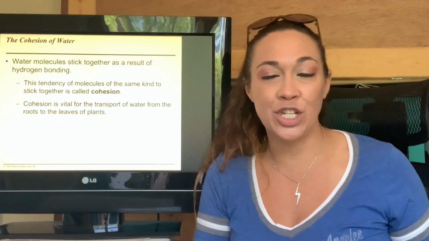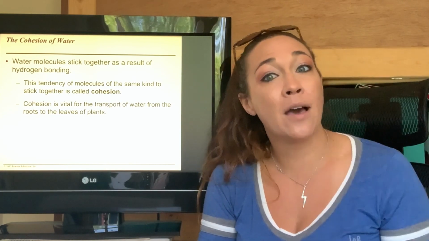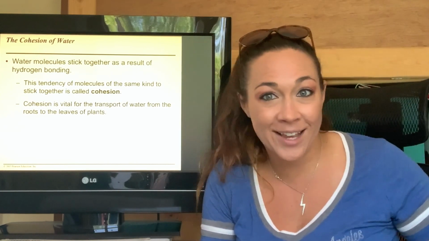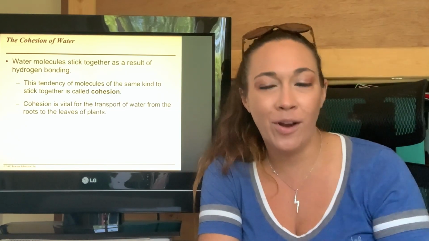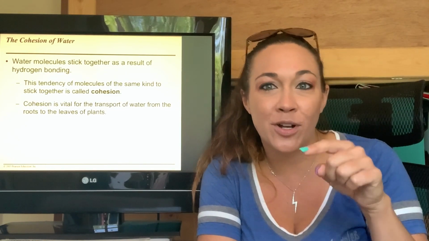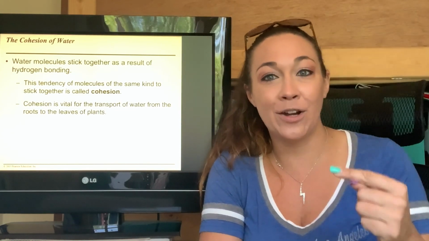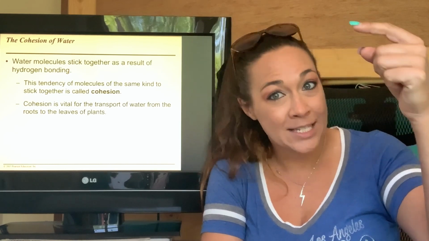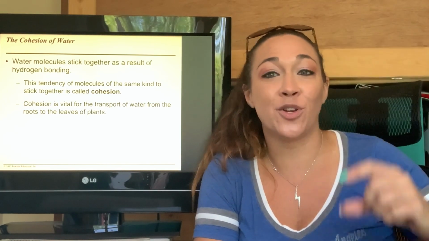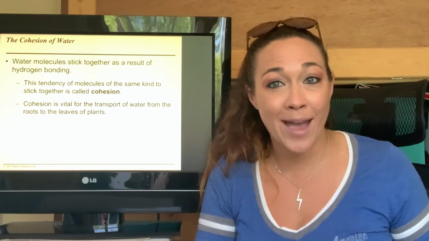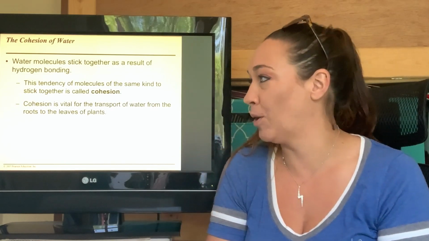So let's talk about cohesion again, that stickiness of water, right? Water sticking to other water molecules because of the polarity of the water. I'm going to say this again and again and again. Water is polar, people. That uneven sharing of electrons, with oxygen hogging those electrons, creates that polarity. That polarity creates a charge, slightly negative on one end, slightly positive on the other. Those positives and negatives are going to line up. They're going to attach to each other just like magnets, and that's going to create that cohesion, right? So that cohesion is super, super important.